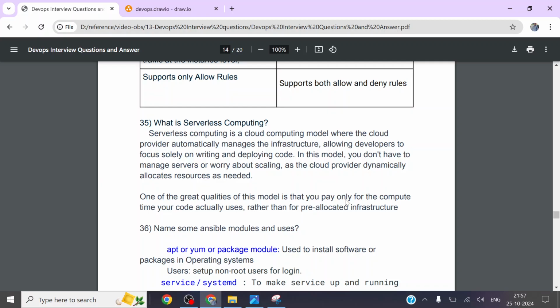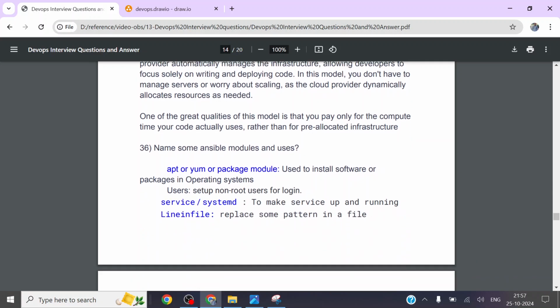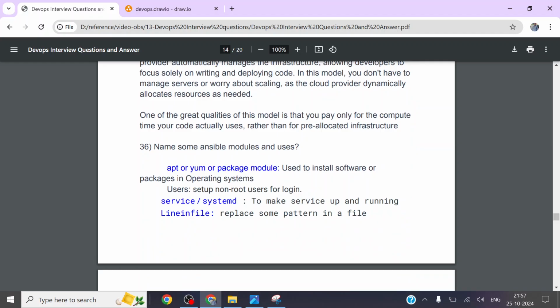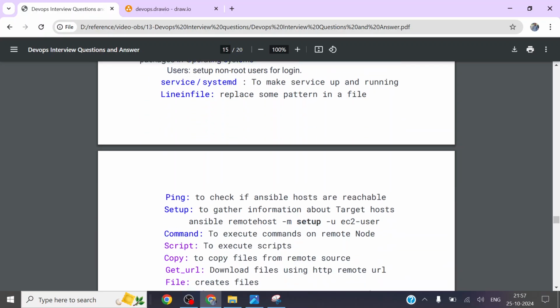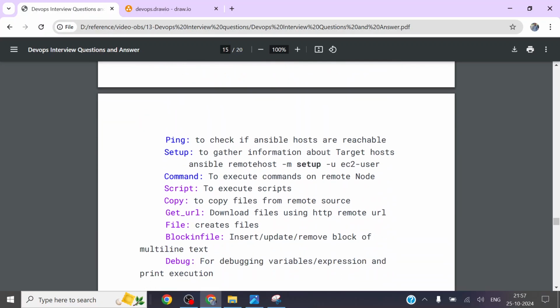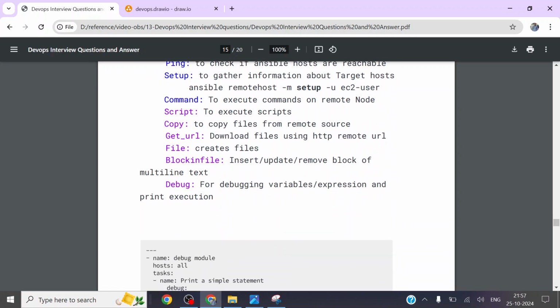Another important thing to know about this is the serverless companies. AWS Lambda is there, Lambda services is there. Automation can be done over that. See, another one is Ansible, a configuration management tool. I have told you about Ansible modules. So the question will be like, what else? Give me some commonly used Ansible modules. Okay, I've just mentioned yum module, service, lineinfile, ping, setup. I just explained everything. And debug is especially important.